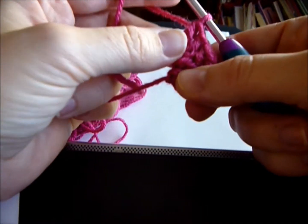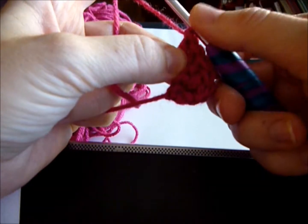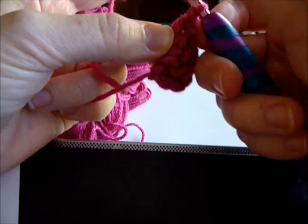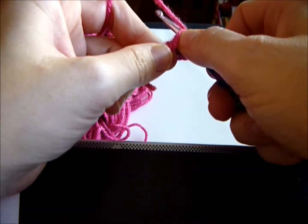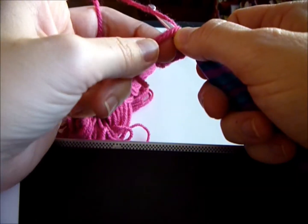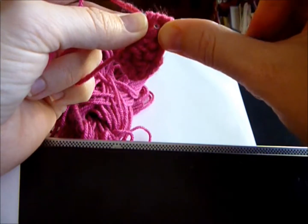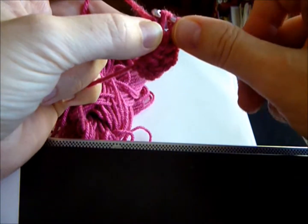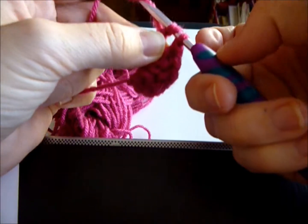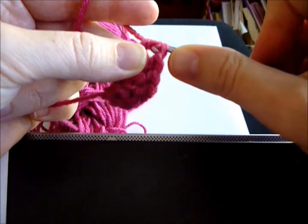Next is a half triple crochet. A half triple crochet is you yarn over twice, one, two. You go inside your magic circle, yarn over, pull through, and you pull through two, and then you yarn over again and pull through the rest of your loops.